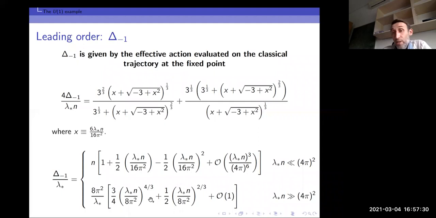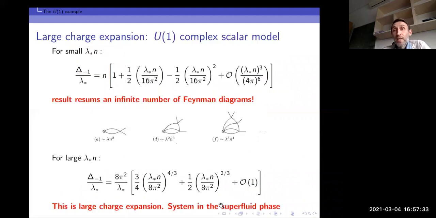In the large charge limit, it is quite different. So what is the interpretation? As I said, in the small charge limit, we are just recovering the standard perturbative expansion around the uncharged vacuum, which can be seen to be in one-to-one correspondence with the following Feynman diagrams, which are shown pictorially here for this operator phi n. So you see, this is the one-to-one correspondence with the terms which appear in the classical energy.